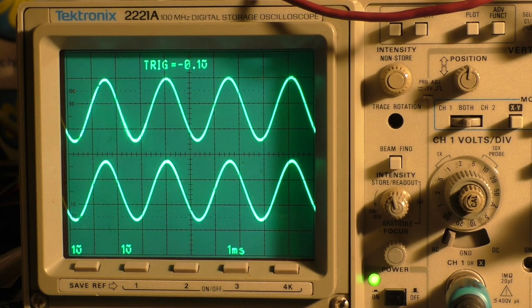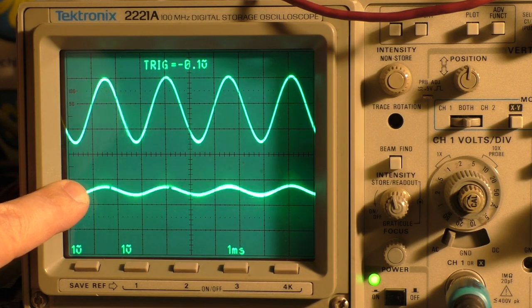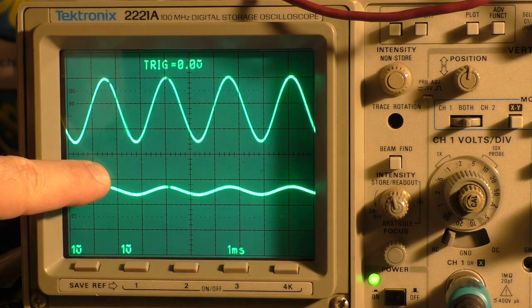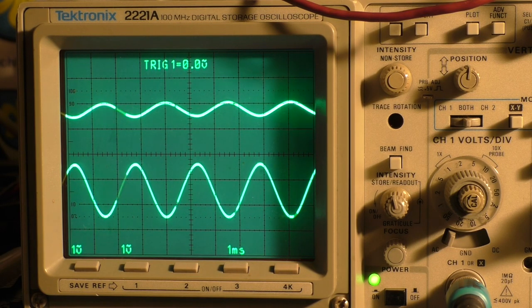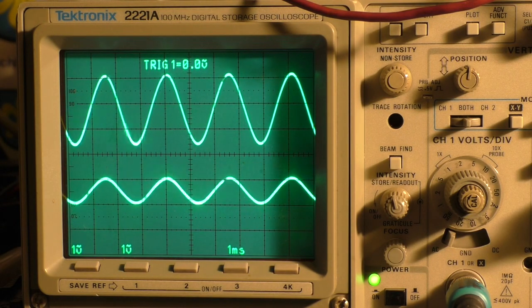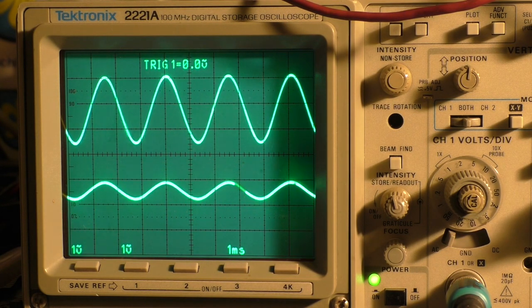And what you can also see is that if you look at the second channel here, the phase is changing. So we have the maximum here, and now we have the minimum here. It's a little bit difficult to see because of the triggering. Set the trigger to channel 1. So we should see now channel 2 changing the phase, going to maximum, going back to zero, changing the phase and coming back to maximum. And that's exactly what all the three phases do.